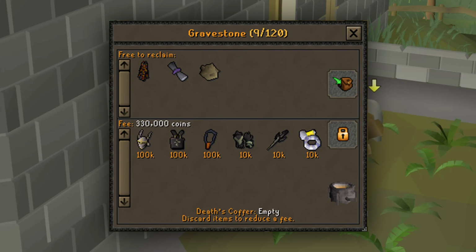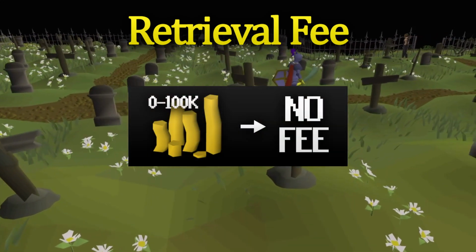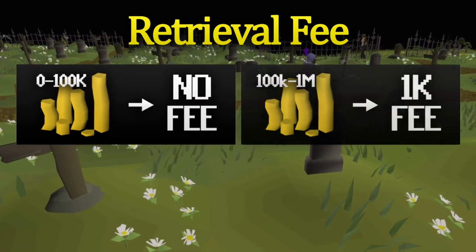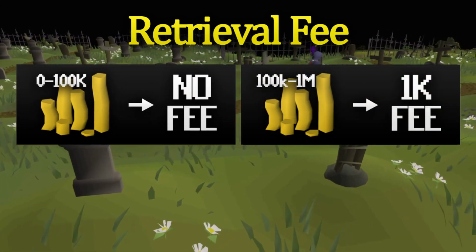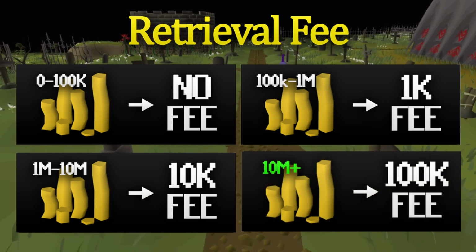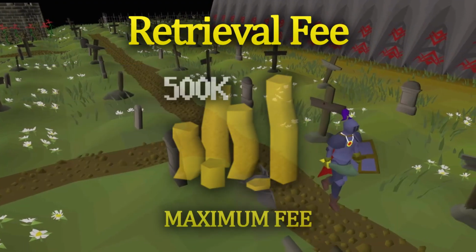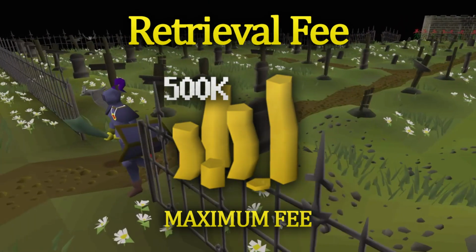There's now a fee that applies when retrieving your items. For things under 100k, there's no fee to cater for low-leveled and less wealthy players. Items over 100k cost 1k, items over 1 mil cost 10k, and items over 10 mil cost 100k. All of these stack up, but cap at 500k coins for retrieving them.